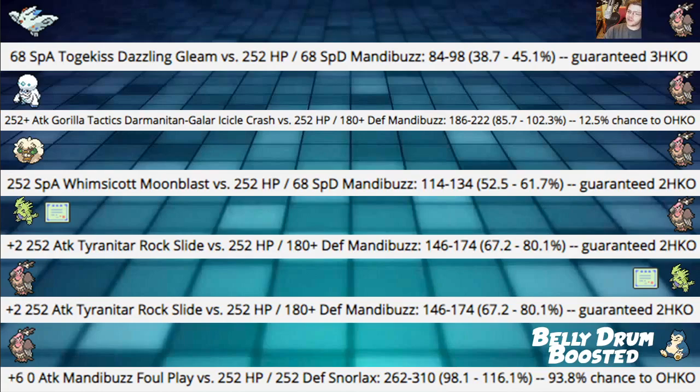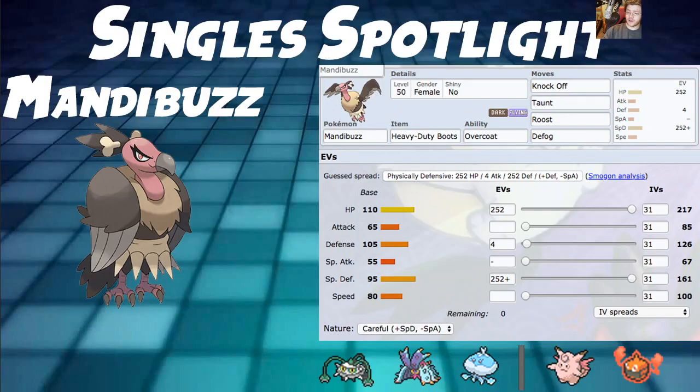This is another thing where you kind of want to have something like Togekiss on your team, to be able to yawn it, or you can taunt with Mandibuzz. Either way, it's a really powerful play in general, and if you can get through it, you can just pressure it so much with Foul Play.